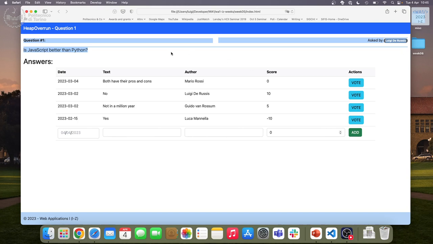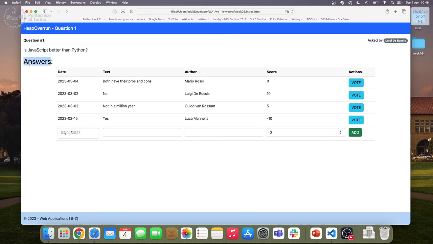Okay, in this case, it could also be one component. It could also be three, but one component also makes sense because, first of all, the things are strictly related to each other, and it's difficult that you are going to reuse asked by on the right of the page alone as a component. These three things are really strictly related to each other, and second, these are not very complicated components, right? This is a paragraph, this is a paragraph, and this was a paragraph, I think, also. So these are three paragraphs. So it could be three components, but could also be one, because it's difficult to imagine a way to reuse these three components separately, given they're so very simple, like 3 p.